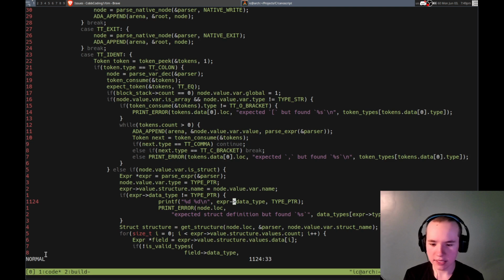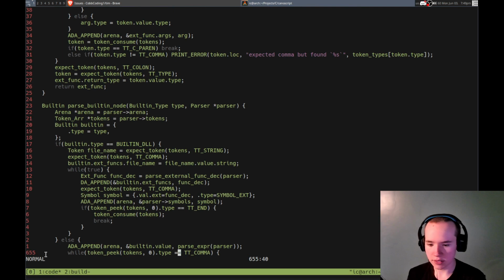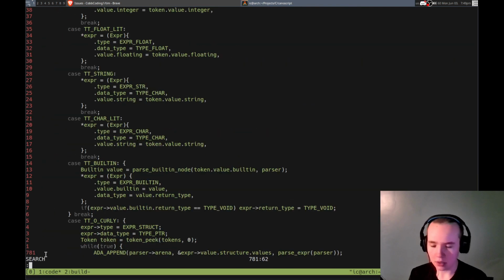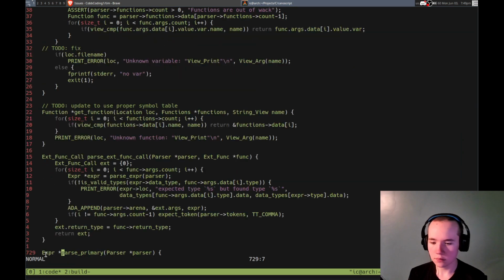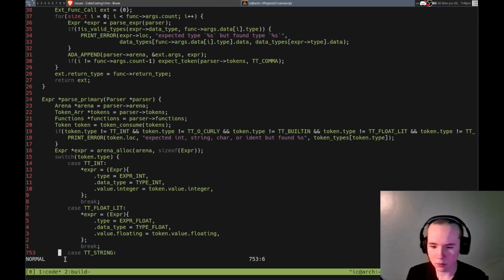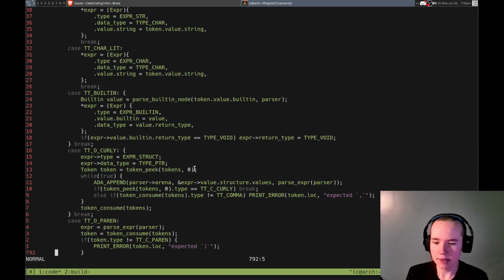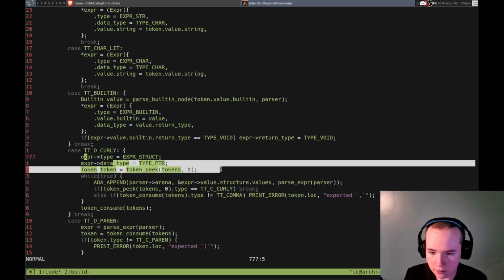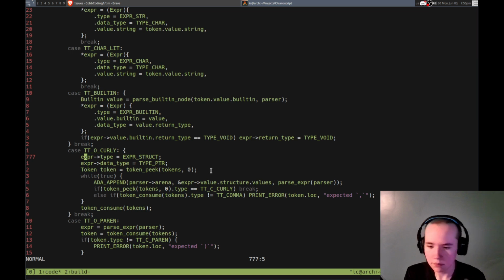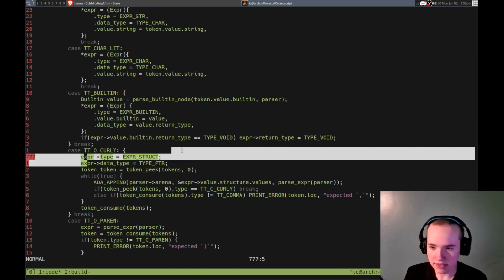Something is very much not good with the expr data type. First expression, primary. Okay, right here, where we have struct. If it starts with an open curly, that's right here. The expr data type is type pointer.